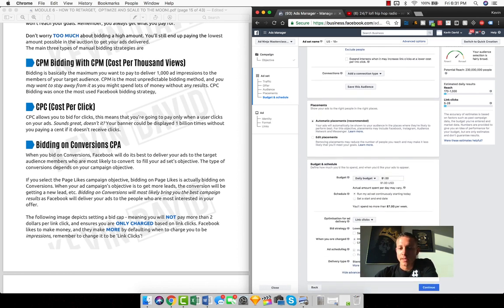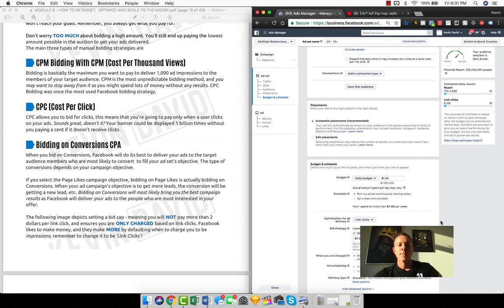So let's talk about the difference, right? If we choose link clicks here, we can see what's called bid strategy. A bid strategy is suited to specific business goals and comes with trade-offs. If you care most about cost efficiency, the lowest cost bid strategy is best, but it may be harder to get stable costs as you spend. However, if you care most about cost stability, the target cost bid strategy is best, but maybe less cost efficient, right? And so pretty much what we care about here is the bid cap.